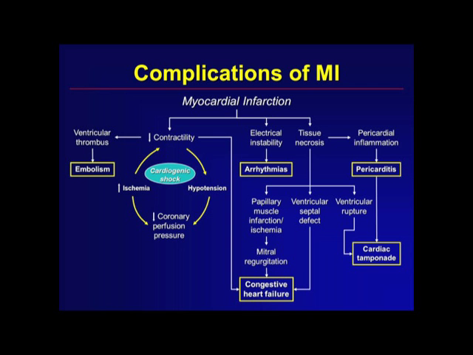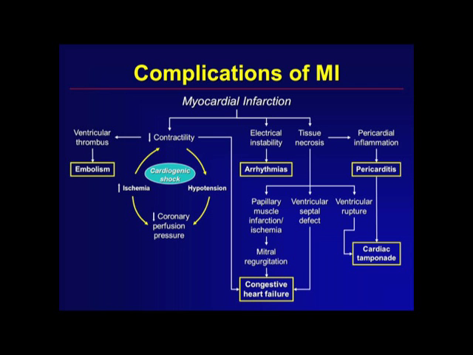Sometimes the infarction leads to electrical instability, an atrial arrhythmia like atrial fibrillation, or, God forbid, a ventricular arrhythmia, which are much more dangerous, like ventricular tachycardia, rate of 220 beats per minute. Usually patients pass out when that happens, and we've got to get them out of it right away. Thump them hard and look for a defibrillator. Ventricular fibrillation is the preterminal rhythm that most patients who have sudden cardiac death have.